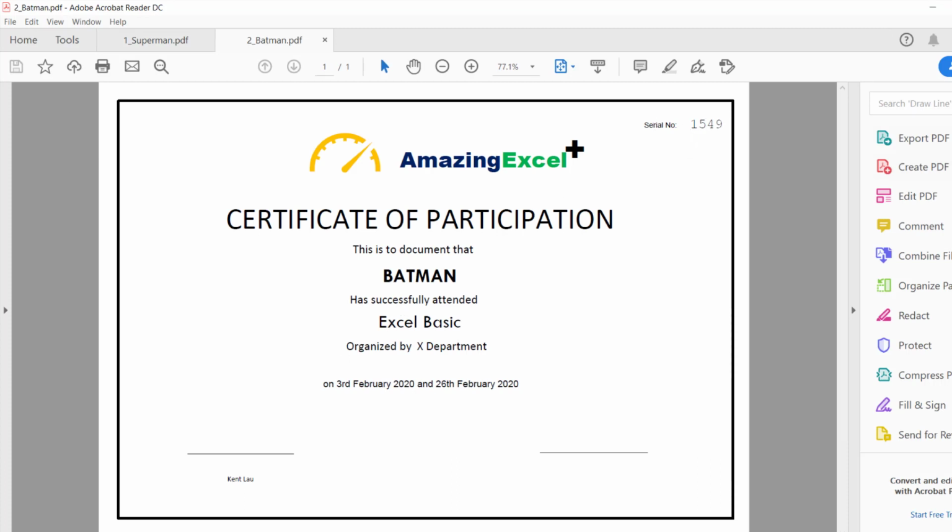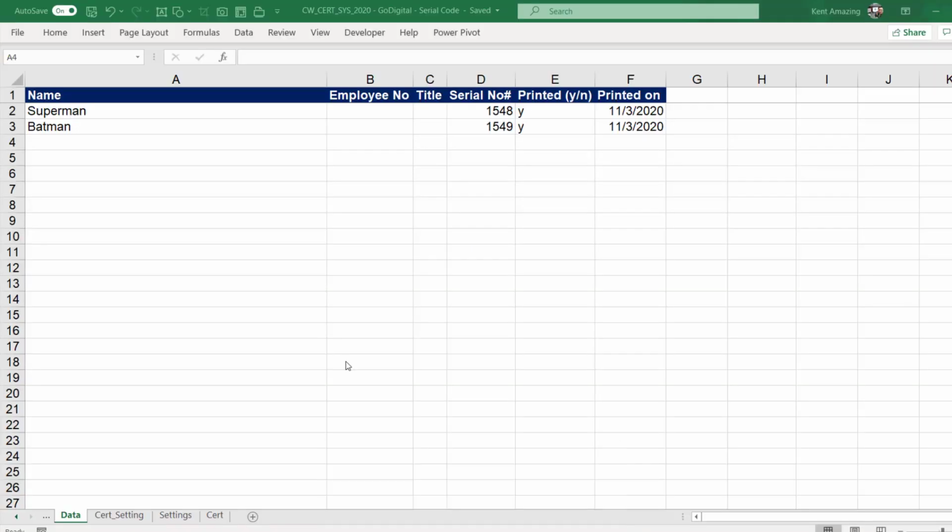That is for this Batman, and the serial number has changed as well. So I'll just cross all this. Let's come back to here. If you don't want it to print that way, you can change the serial number here just by changing here. So let's say you start from 1030, and then this is 1631. Of course, you can just drag this after that. So it's very handy.